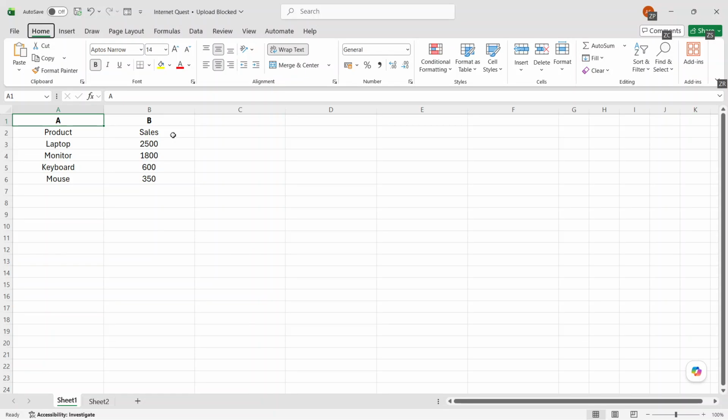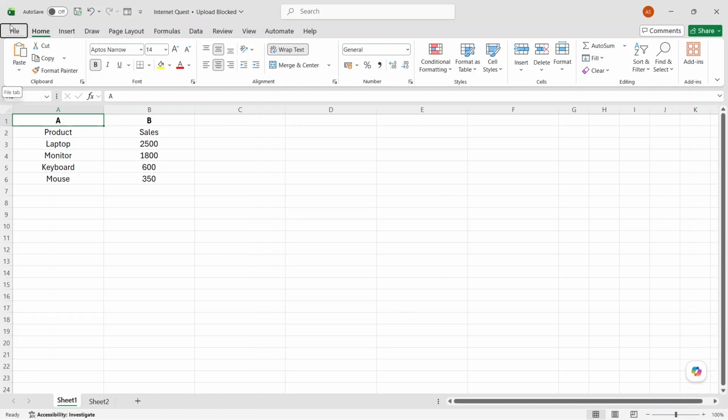In today's video, I'm going to teach you how to adjust the macro security level in Excel. To get started, open Excel on your computer. You can do this from your desktop, your start menu, or however you normally launch the app. Once Excel is open, we'll head into the settings area where macro security options are managed.